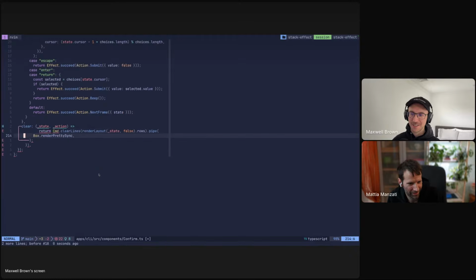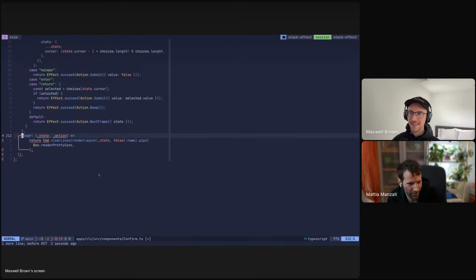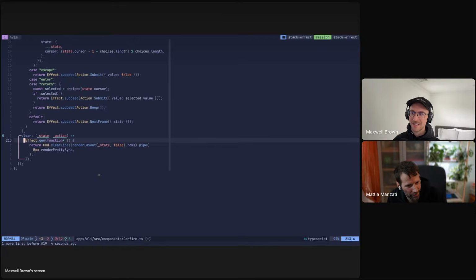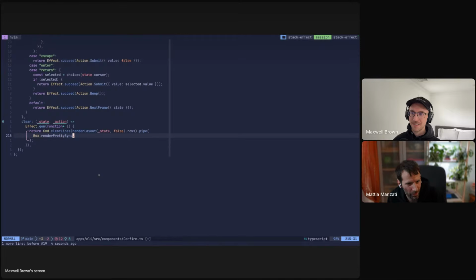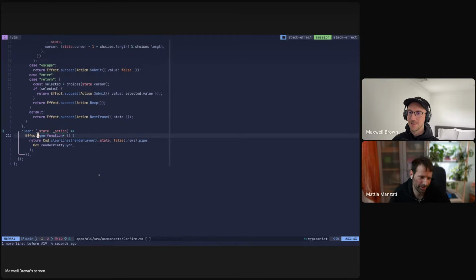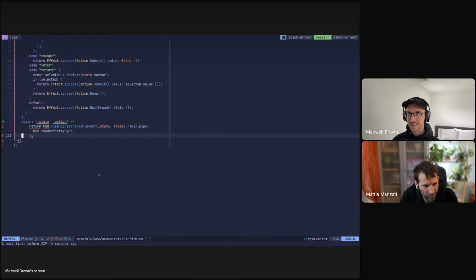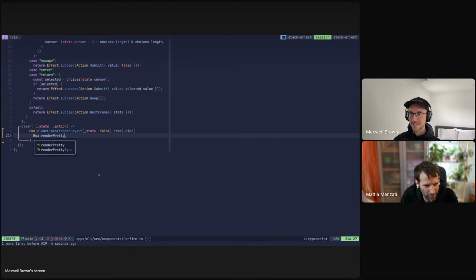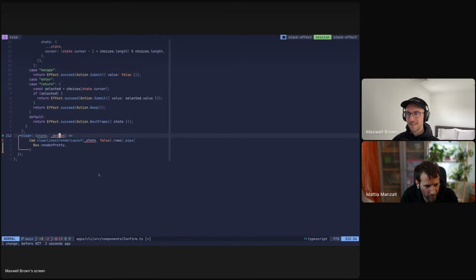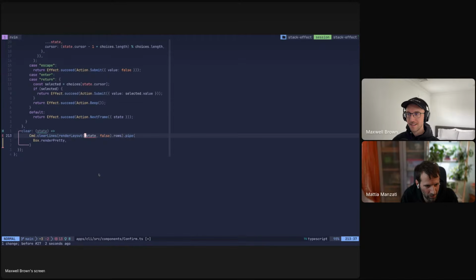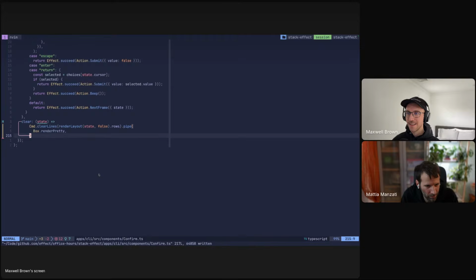Get rid of these gens in the return statement. Also, go back, please. Also, if you have a gen that returns... oh, gen sync, okay, that's fine. Yeah. So here, why not just do literally this? Yeah, I would expect something like that. But render pretty returns an effect, right? That's what Lloyd told me. Yeah.